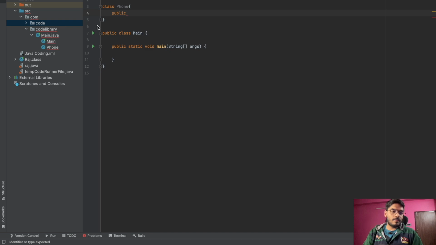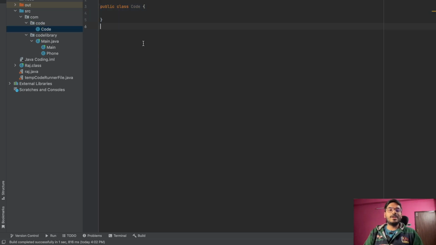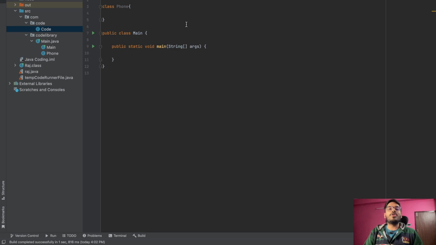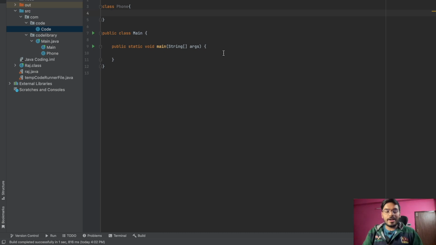I have prepared one more package. Just a second, let me remove this. We are getting an error. You can see that I have written a code library, right? So this is one package, and I have written a code. This is also my one more package. If I go towards this, we have a class, right? You can see that it's written package com.code. So this is my package name as com.code, and inside this I can write a lot of related classes, right? And this is inside my code library, so its package name is com.code library. In this also we can write a lot of classes, right? We'll show that, but let us complete this phone part, like private and public.